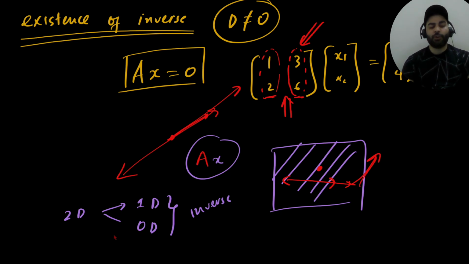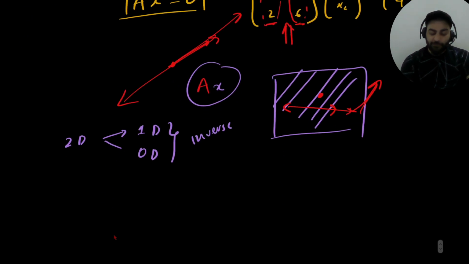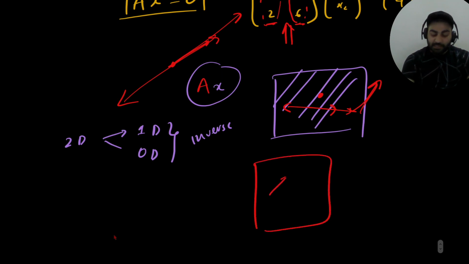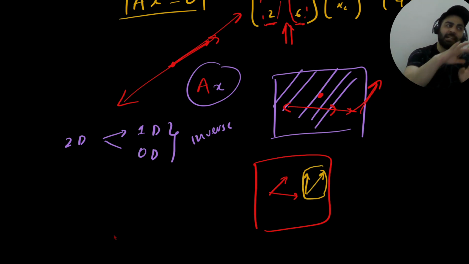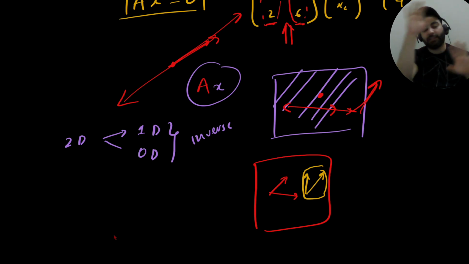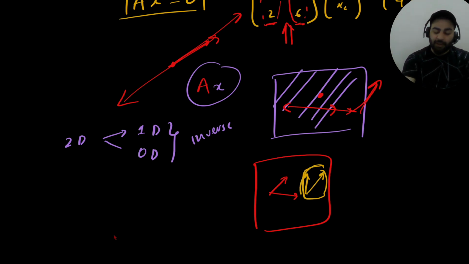Now from the 0 you cannot get all the other vectors. So if we had a transformation like this to this, and the transformation happened and it made the vectors like this, still these two vectors after transformation were in the same 2D plane and they were able to span the whole plane. So you can get any vector out of this.